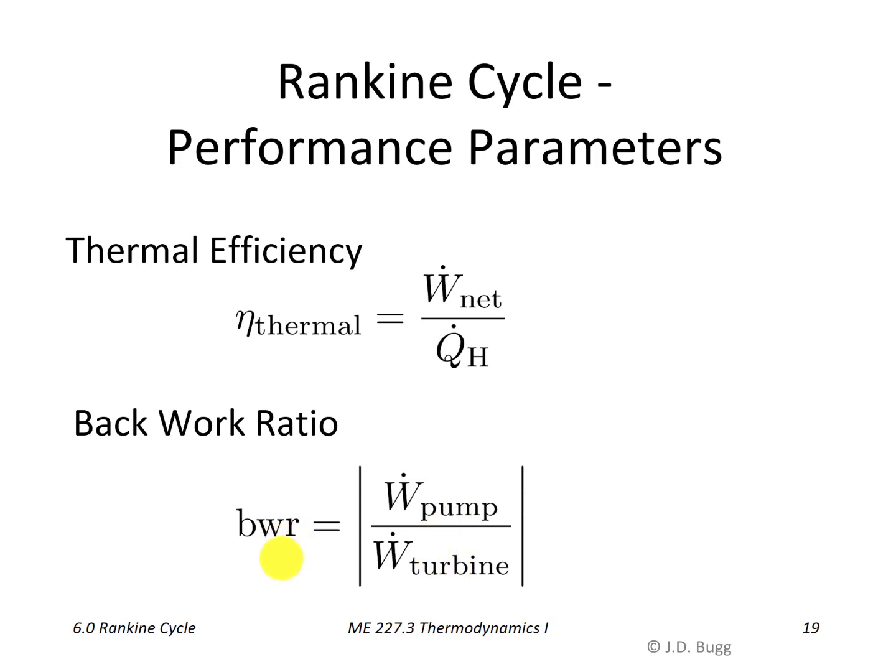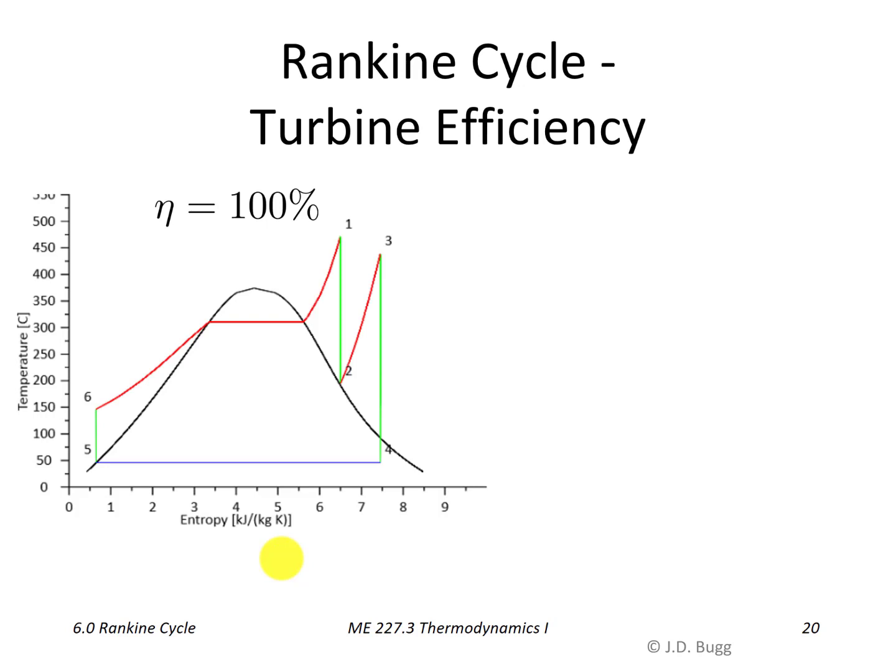And as we'll see when we do some calculations later on, for a Rankine cycle, the back work ratio is really quite small. That's one of the positive features of a Rankine cycle, is that of all of the power it produces in the turbine, only a very small fraction of it is required in the cycle itself to keep it running. So very, very small back work ratio, typically about 1%, but we'll do some calculations of that later on. The next thing I want to look at is the effect of turbine efficiency.